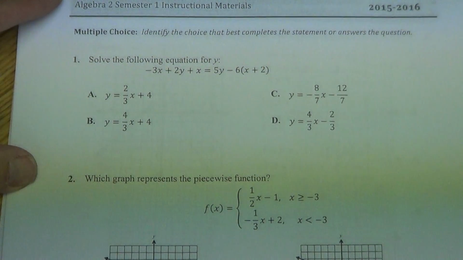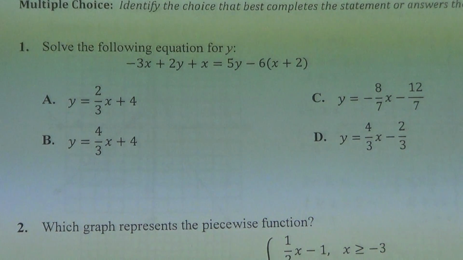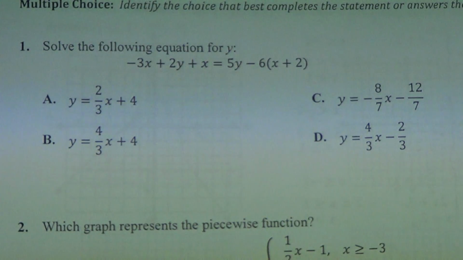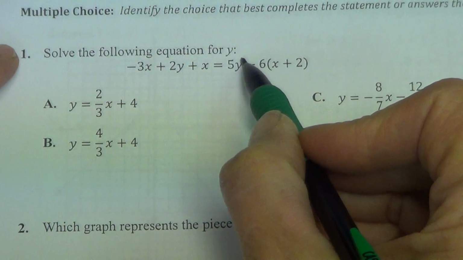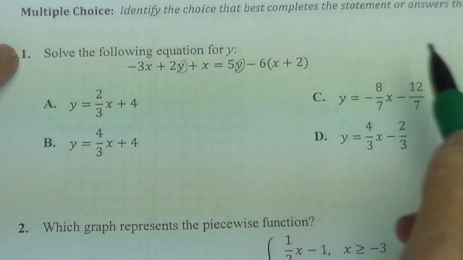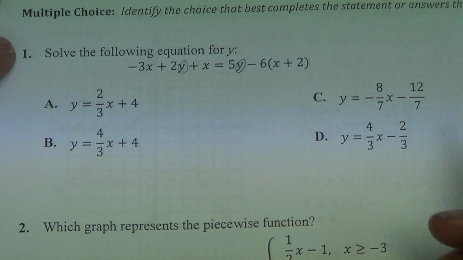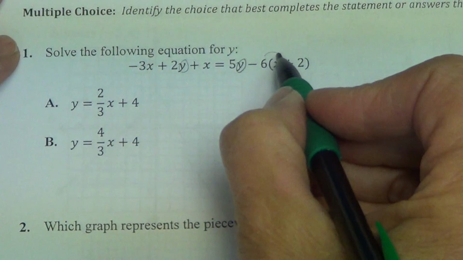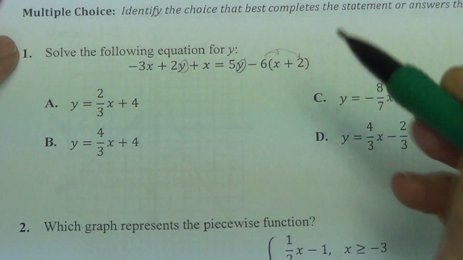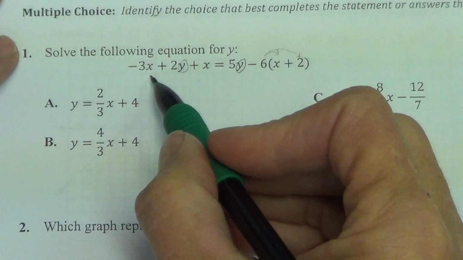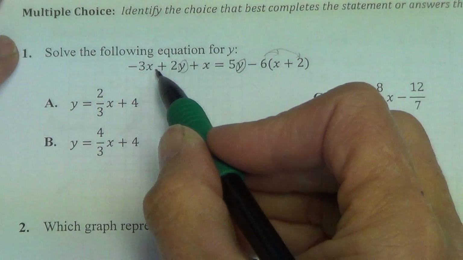Okay, first problem. Let me zoom in here enough that you can see it. Solve the following equation for y. Basically on this kind, guys, I highly suggest that you circle the y's, make them your creepy dudes. And then before we do anything as far as following the inverse order of operations, first we should distribute, get rid of our parentheses. Remember, you know to do that because the number's sitting right next to the parentheses. That keys you into that. So let's go ahead on this step. We'll distribute as well as we're going to use commutative property and get our x's over here together.